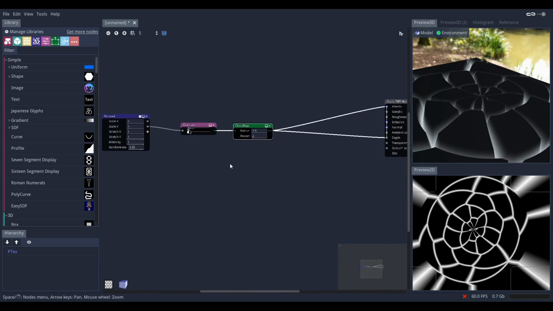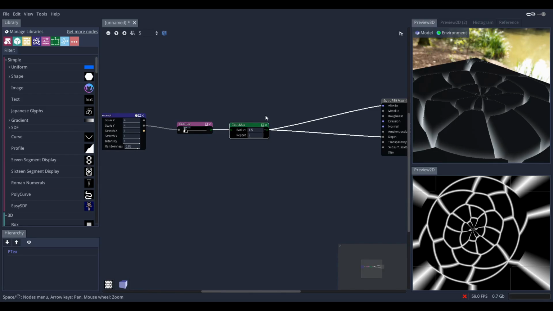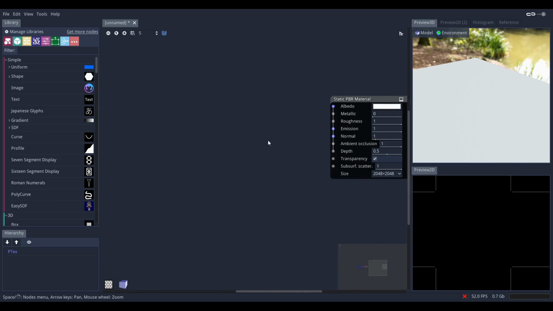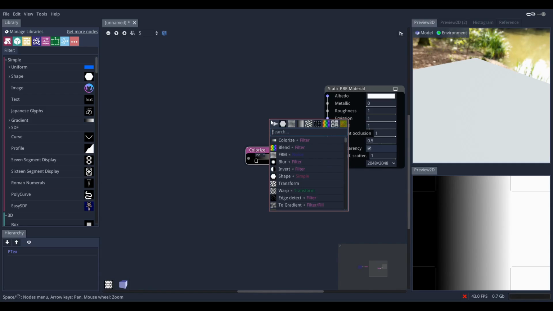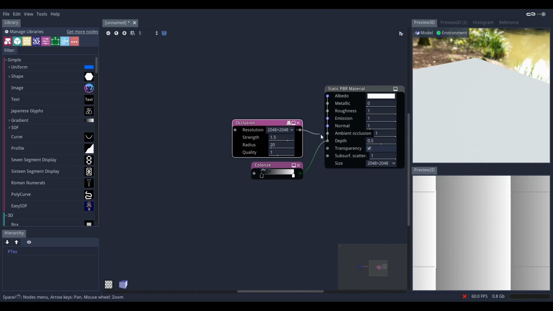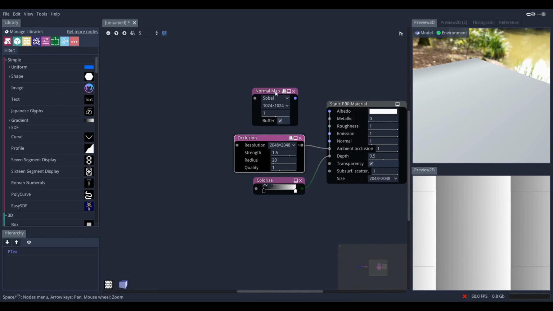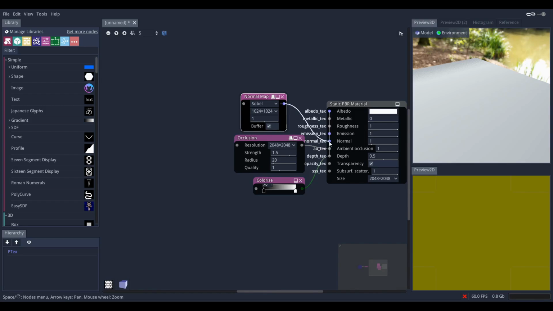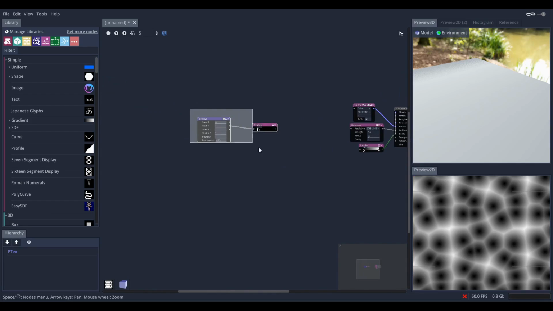But also I would like to export another texture, and this texture we'll be making now. But first of all, I will be adding a colorize into the depth. Occlusion node, this is a special one, you just plug it into the occlusion. A normal map into the normal map, and that's it for now. So now let's get started.